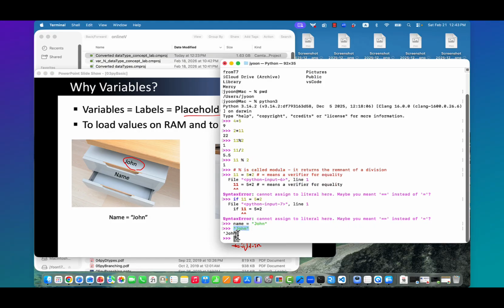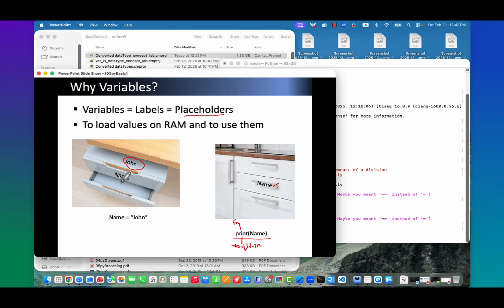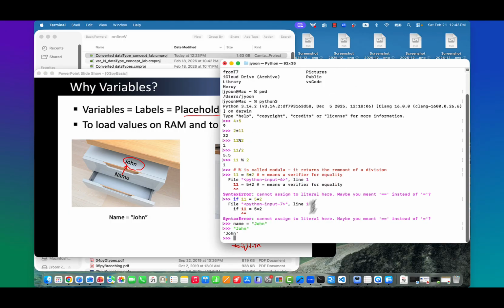It returns John. But if we want to use this John, then we need some label that points to that value. How can I do that? I know John, but if I want to use it, then I need to do name equals John.